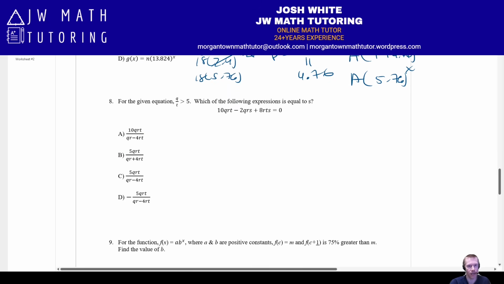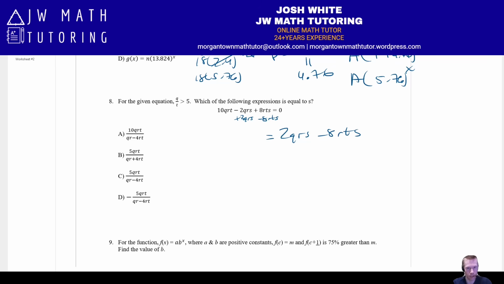All right, let's look next at number 8. Here we have a formula. It's asking which of these expressions is equal to the value s. Let me just look at my notes here too. I actually moved the two s terms over to the right because of how I set up and chose the answers. Basically, the answers are pretty much all positive on top, except for this last one, D, which has a negative. Hint, it's not going to be D. But because of that, I'm going to add 2QRS to the right and subtract 8RTS.